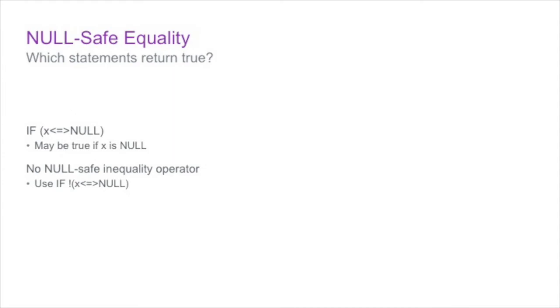But the thing about the null safe equality operator is that there is no null safe inequality operator. So you have to do not, parentheses, x null safe equal null. Just try not to use null if you don't have to. Like if 0 or the empty string works, use that.